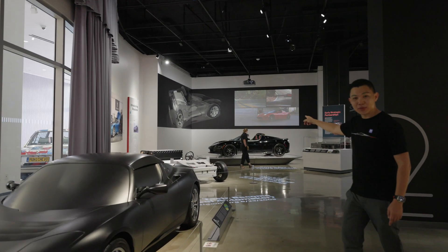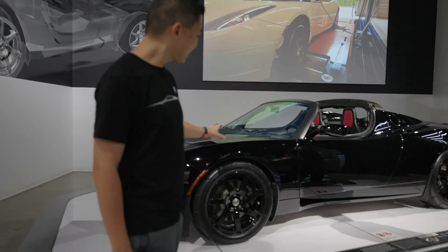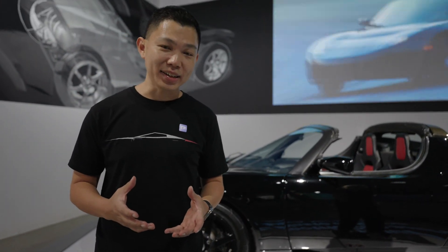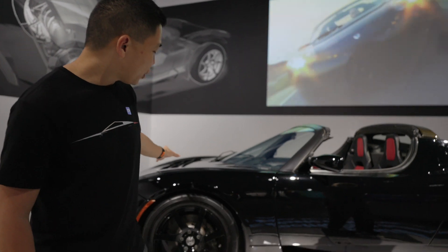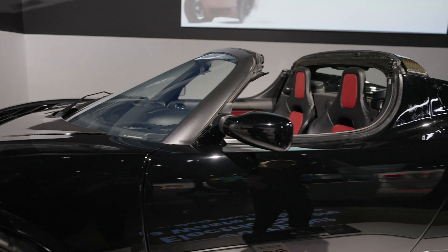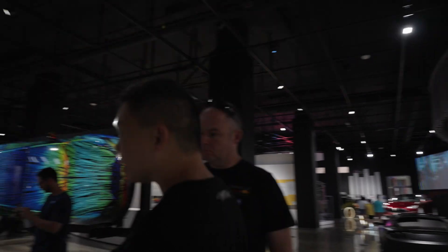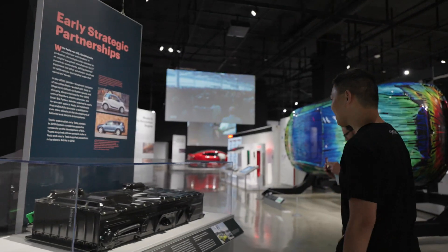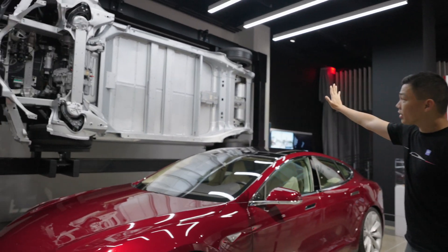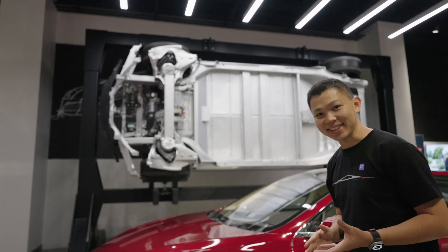We have the original Roadster right behind us in black — this is a 2008 Roadster. They came in a few different colors and were originally designed from an ICE car, the Lotus. Tesla changed it up and completely rebuilt the car. Even though it looks like the original ICE car, the whole inside is very different. What makes Tesla different are its batteries. Tesla uses what we call a skateboard layout underneath the car, giving it a very low center of gravity and making it very hard to flip.